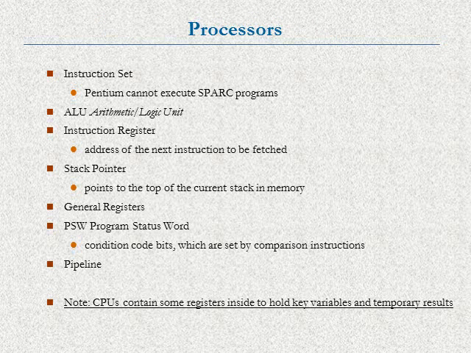Now let's discuss different important components of a processor. There are several important things that are considered when we push a process into the processor. The first one is the instruction set, which is the set of instructions that a processor can execute. Usually, a processor is defined by the instruction set that it supports. For example, a Pentium machine has its own unique instruction set, and a Sparc machine has its own unique instruction set, and both of them are not compatible with each other.